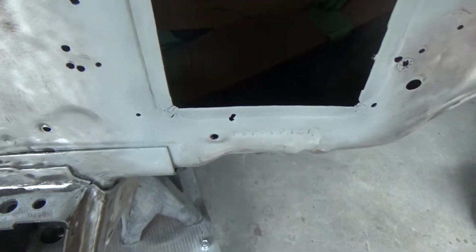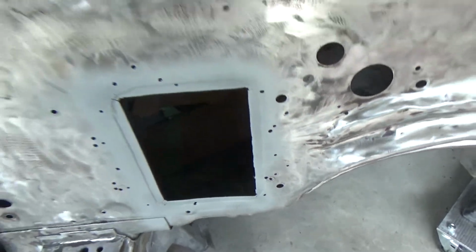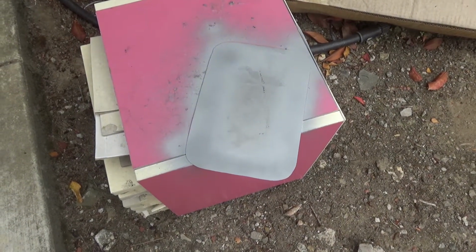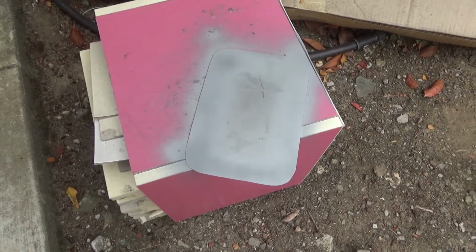Alright, we got all that cleaned up. Some weld through primer on it. I ground all the stuff off the inside from the back. Patches here, again with weld through primer on it. And got to get 2 coats on that and then let it dry for a little bit and then we'll go ahead and weld it in.